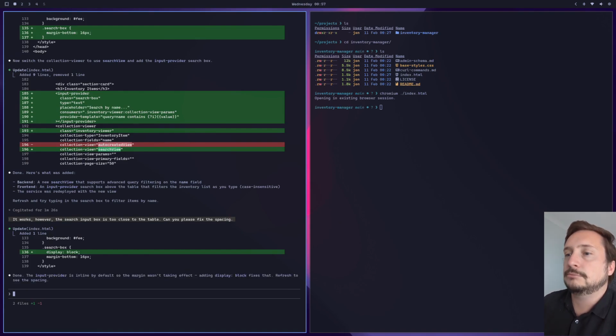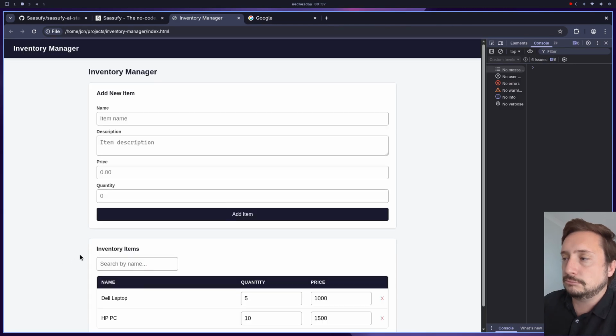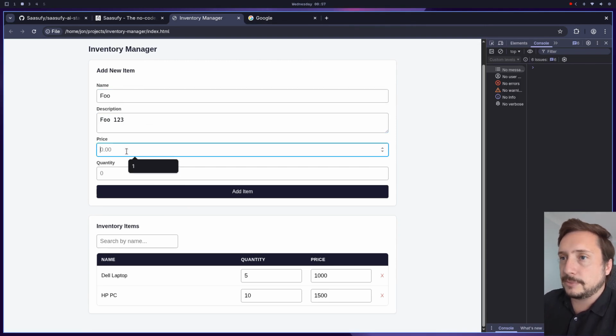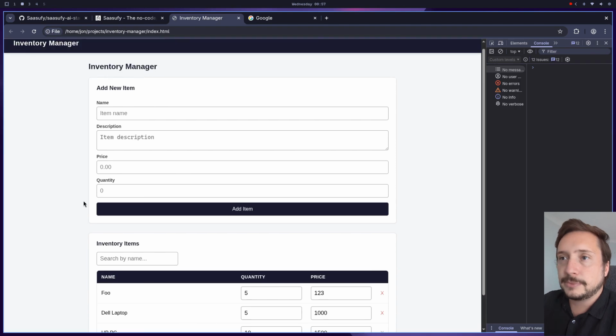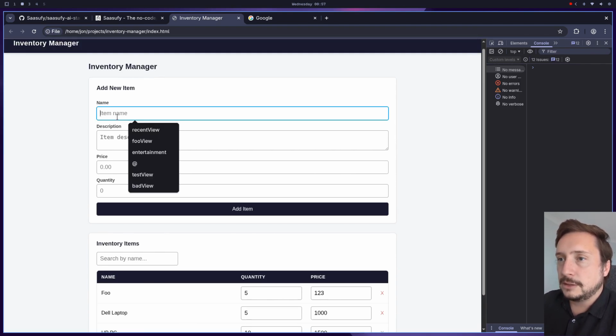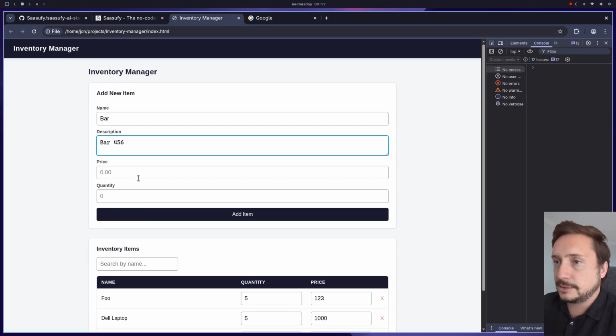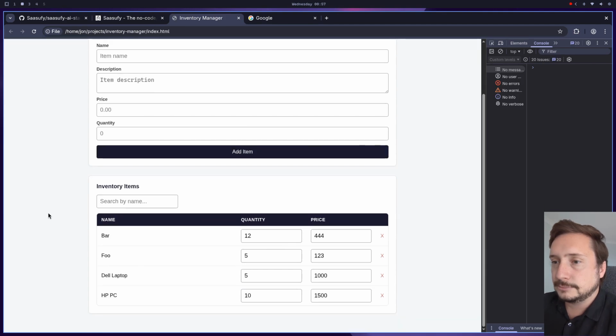Okay. Good. Maybe I should test this filtering capability by adding a few more items. Okay. Good. So it's good to check that you didn't break anything after you implement a new feature, especially a major one like this. Let's try and see. Yeah, seems to be working pretty well.